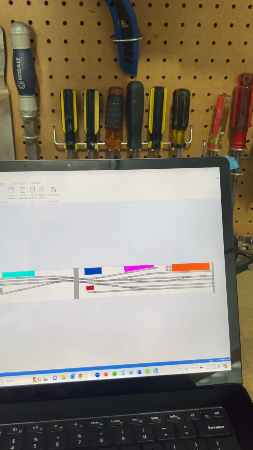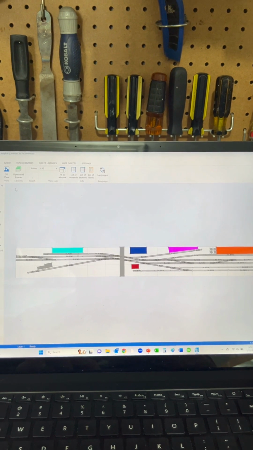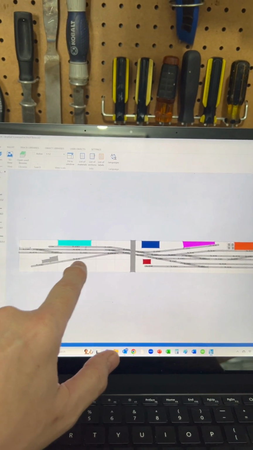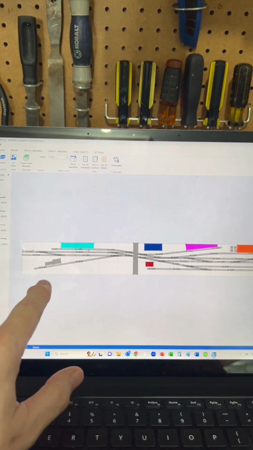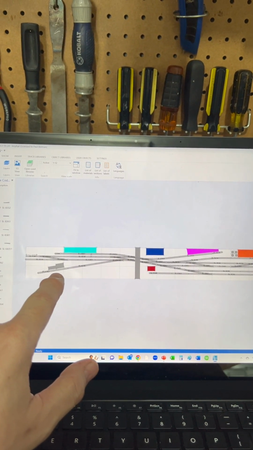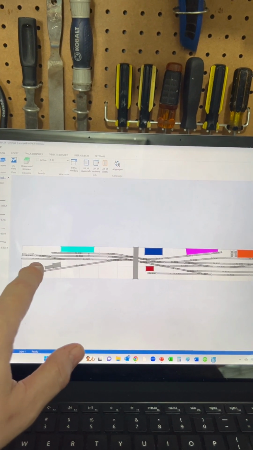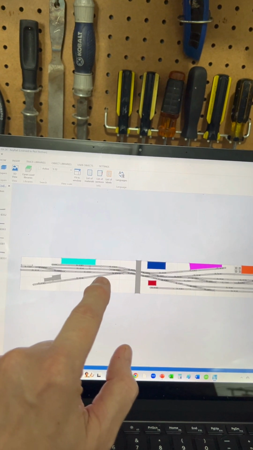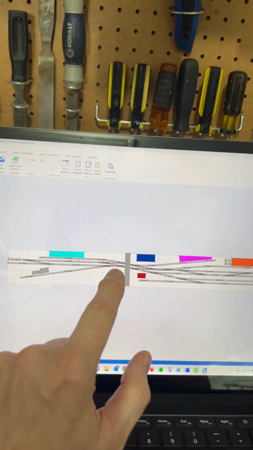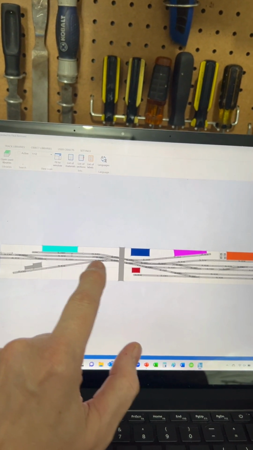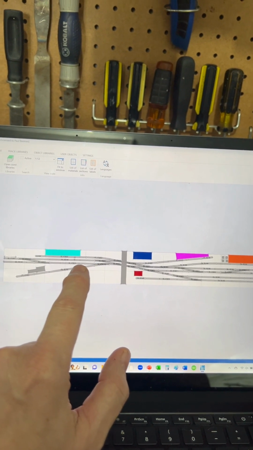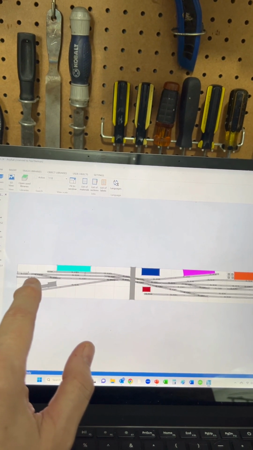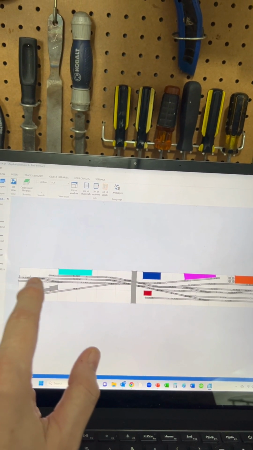If I added the 22 inches, you can see what changes here. So this ADM track comes out at more of a sharp angle, which means I can move the facility to the other side. It makes for easier switching, reaching over the building. But probably more importantly, it adds another switch here before the ADM siding. And then that has a parallel track to the main. And that's where I can do a runaround track.